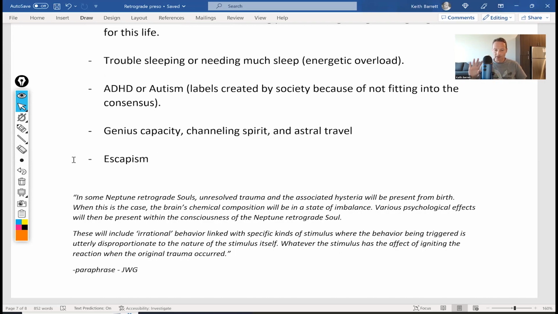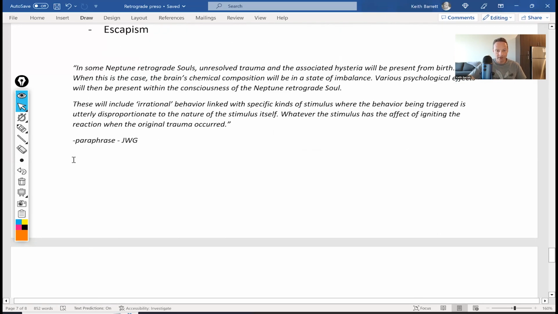And so I just had a session with somebody who is working with somebody that has a Neptune retrograde in their chart. And this statement kind of resonates with their experience of their reality, right? And so as I was going to create this, I had this talk with this individual, which made me keep this in here. So I'm like, this could be valid or it could help explain somebody's experience of this energy, right? So that's why I left that in here.